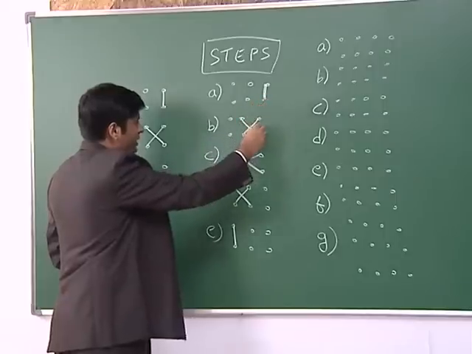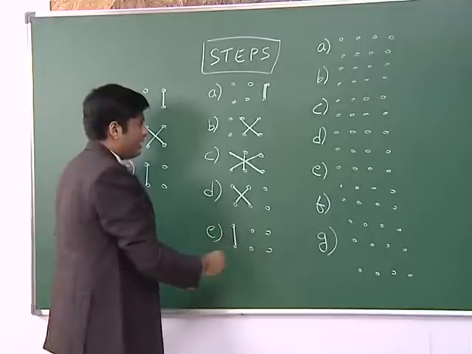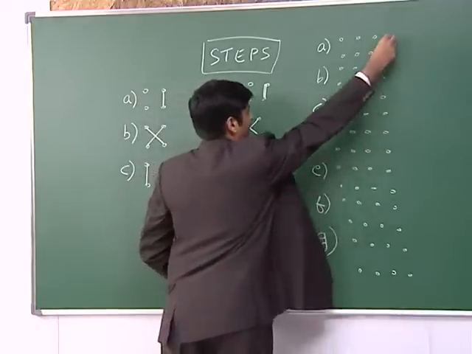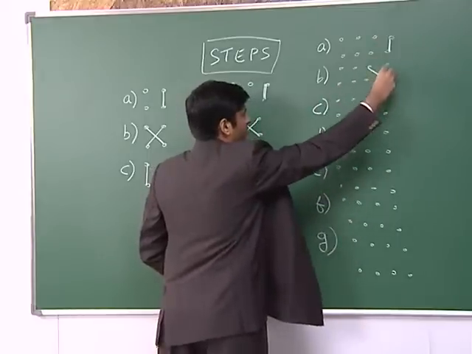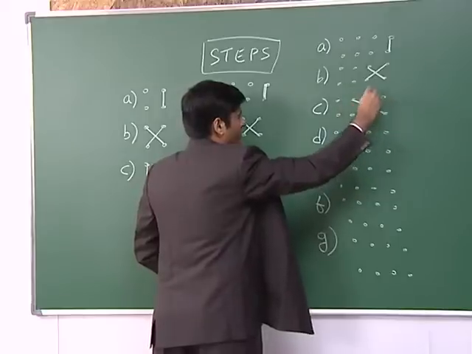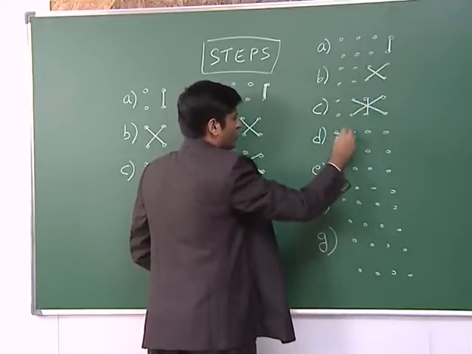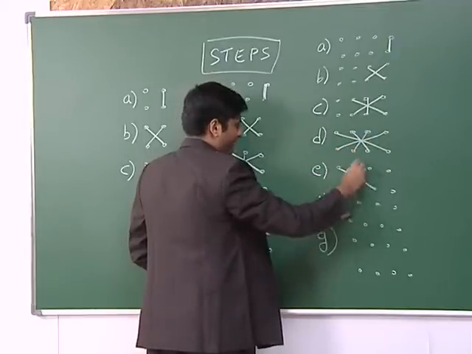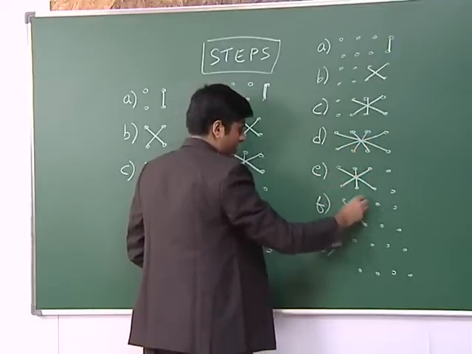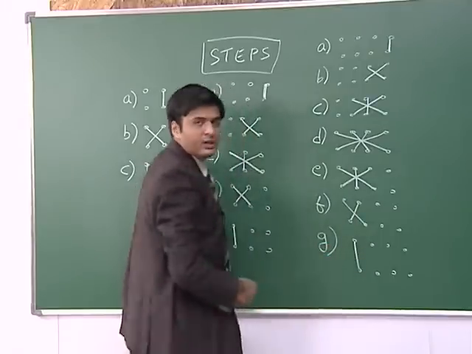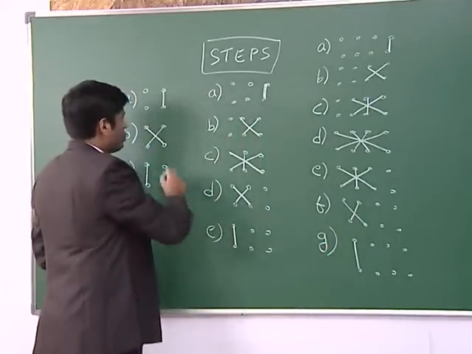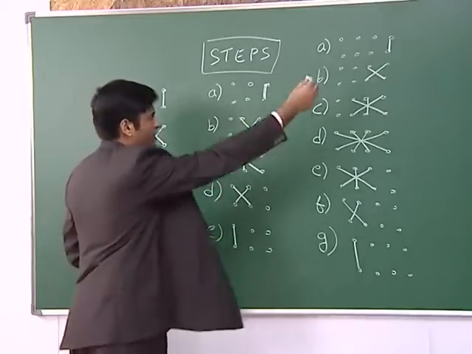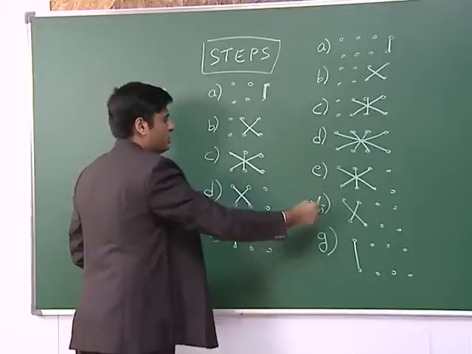Here you have 1, 2, 3, 2, 1. Here also, let us see the notation. We begin from the extreme right. We take 1, go to the left, 2, go to the left, 3, go to the left, all 4, close. We have 3, 2 and 1. So here the notation is 1, 2, 1. Here the notation is 1, 2, 3, 2, 1. And here the notation is 1, 2, 3, 4, 3, 2, 1.